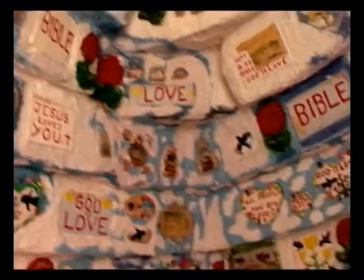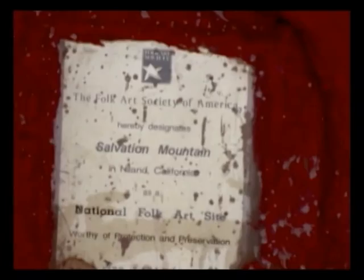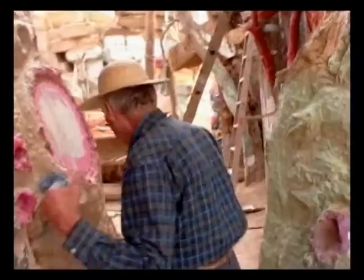The next thing I'd like to show is a museum that I started about 8 or 9 years ago. And as we walk in here, I'd like to have the camera on the Folk Art Society of America. 5 years ago, they tried to put it into a national treasure, and last summer it's going through the Senate or the Congress. So I'm excited about people really liking God is Love Mountain a lot. And I'd like to show you in here.